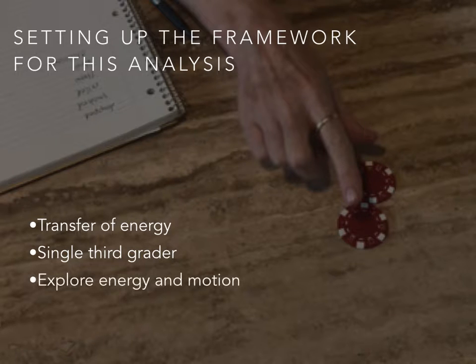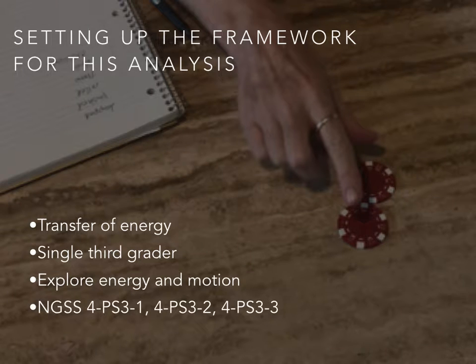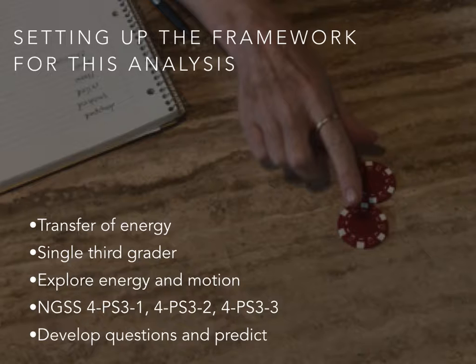The lesson addresses performance expectations at the fourth grade level and addresses specifically three NGSS performance indicators, primarily using evidence to construct an explanation relating to the speed of an object, making observations to provide evidence that energy can be transferred from place to place by sound, light, heat, and electric currents, and asking questions and predicting outcomes about the changes in energy that occur when objects collide.